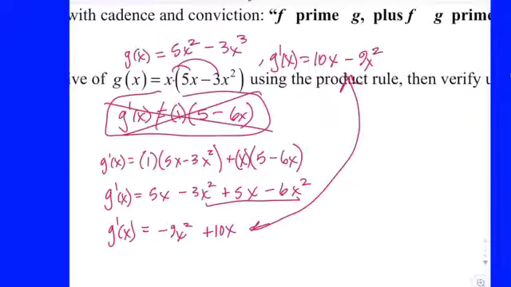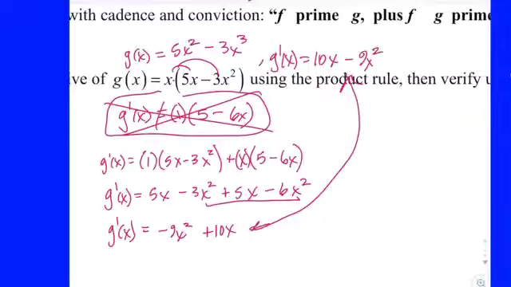So which method was correct? Both. Which method was easier? The second way. Also less likely to make careless mistakes. If you have fewer steps in between, that means that there's less likelihood of miscopying something or forgetting to distribute a negative. So the more efficient you are, the less likely you make those careless mistakes.